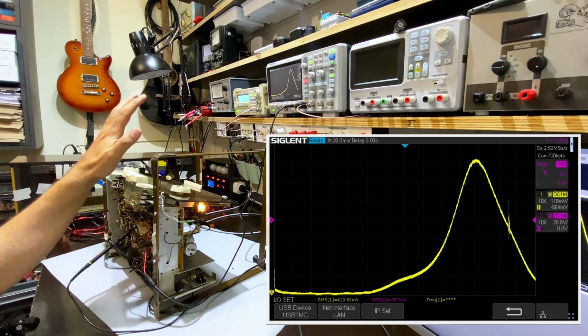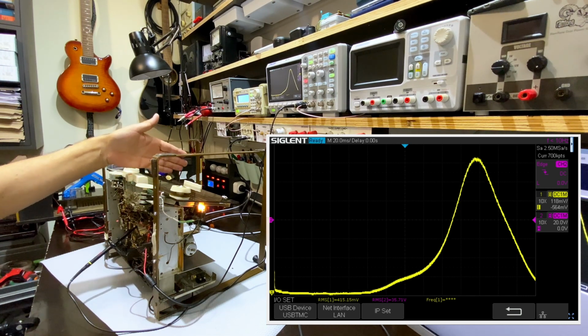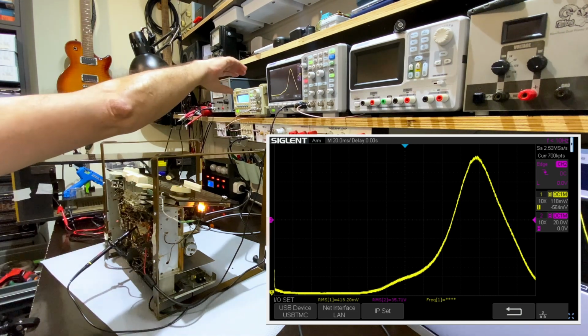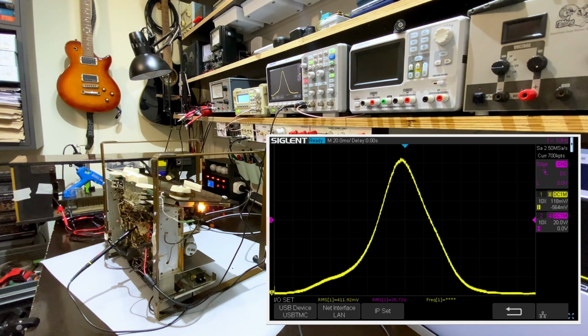Now, nothing wrong with that. The only thing that you need to do is adjust the RF alignment so that it corresponds to the marks on what you see on the dial. But the difference is 8 kilohertz. I don't know why they did that, and I'm wondering whether I shouldn't leave it at that. Because look, if I take this sweep and center it on 460 instead of 452, it's pretty close. It's not a perfect bell curve, but I can probably adjust that and make it a perfect bell curve, but I'm not sure I want to do that. I think I want to set it for 452.